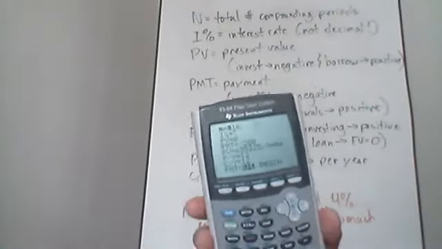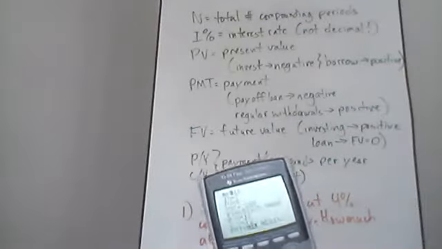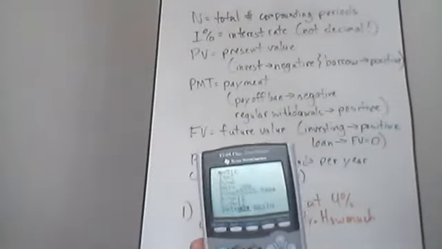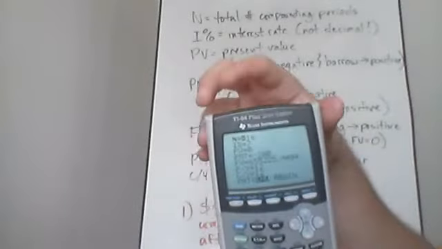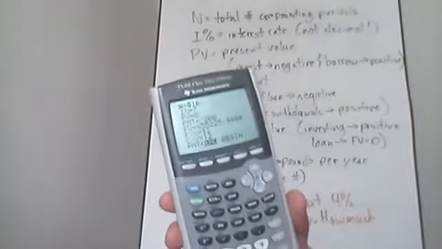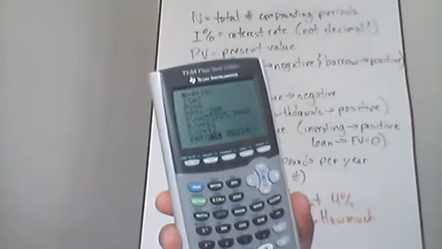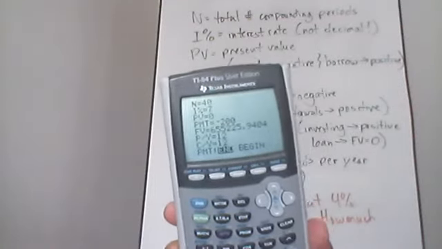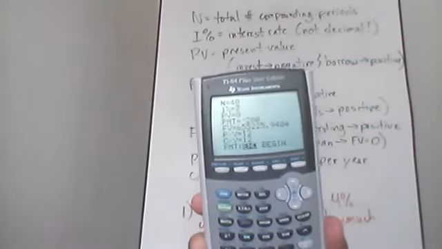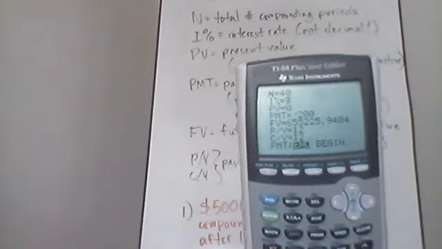If you can do that in your head, you can just type in 40 here. If you're not sure, and for some of these, like if it's compounded daily and you have to multiply things by 365, it gets a little more complicated. You don't have to figure that out. You can just type in the multiplication in that N equals, and your calculator will do it for you. So if I type in for N equals 4 times 10, the 4 times per year times the 10 years, and then hit enter, it just makes that 40 for me. So you don't have to do that multiplication yourself. You just have to make sure you put in the compounding periods per year multiplied by the number of years.